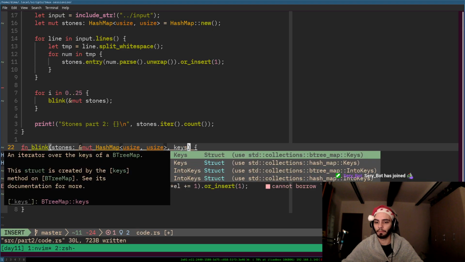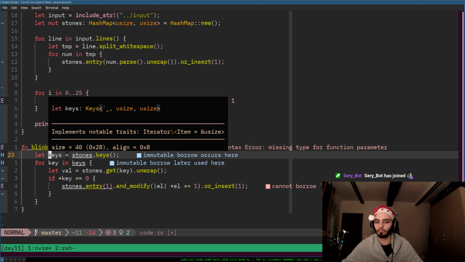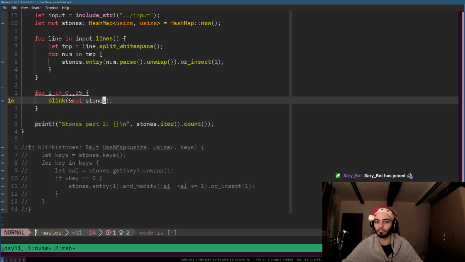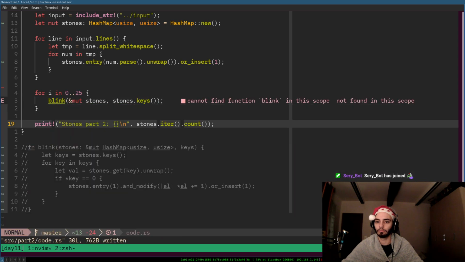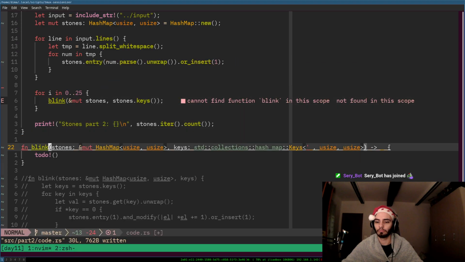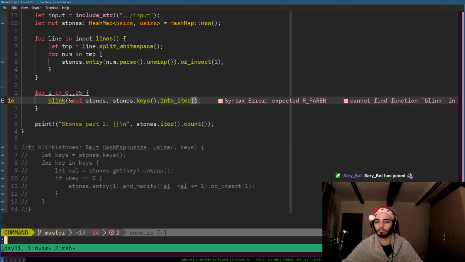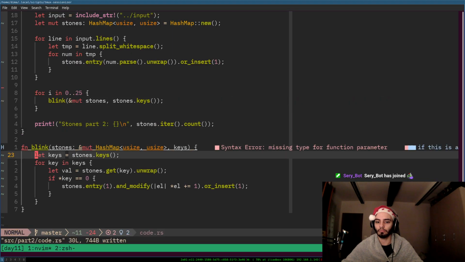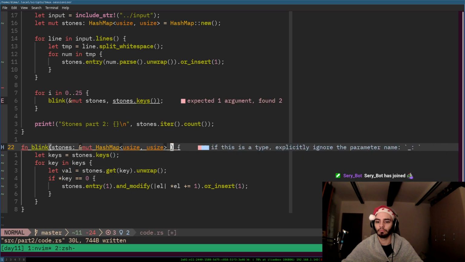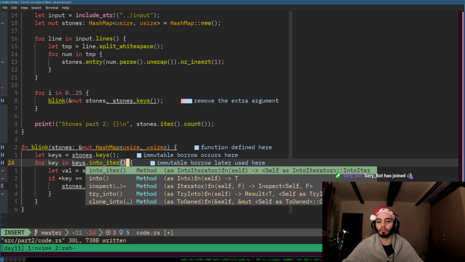You've got to be kidding me. All right. So immutable borrow occurs here. Immutable occurs later in iter.